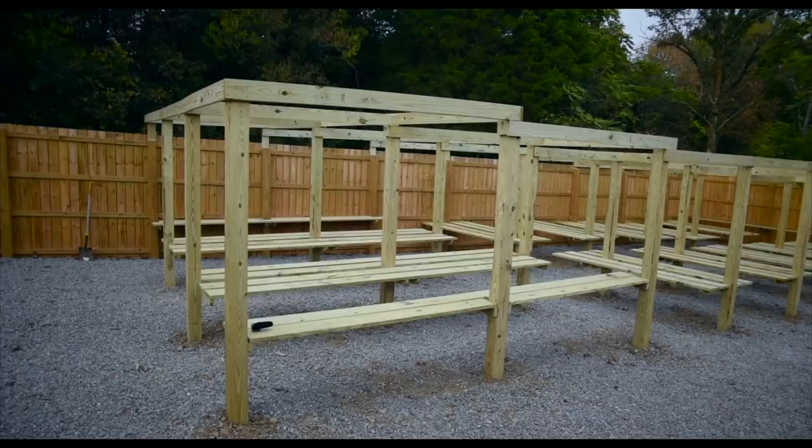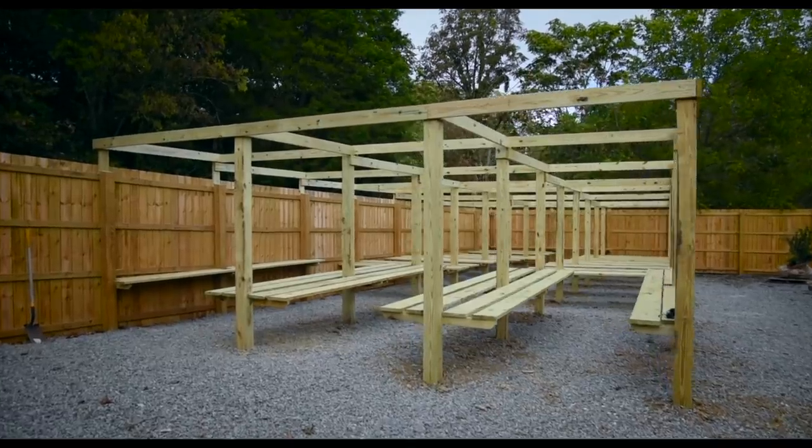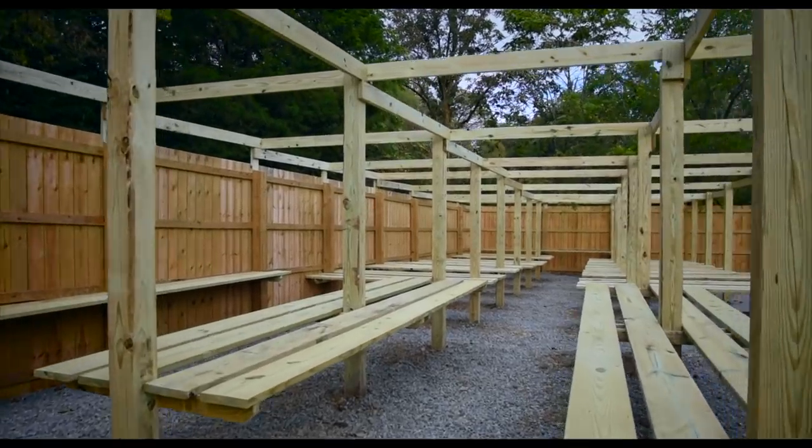After three days of a lot of hard work, I've got the structure all built and ready to rock and roll. Now, there are a few things I'm going to have to add — like some extra supports under some of the benches to keep them from wobbling or bowing in the centers — but I have to do that after I get back from my next trip to Europe, which actually starts tomorrow. So I've got to go inside and pack everything up.